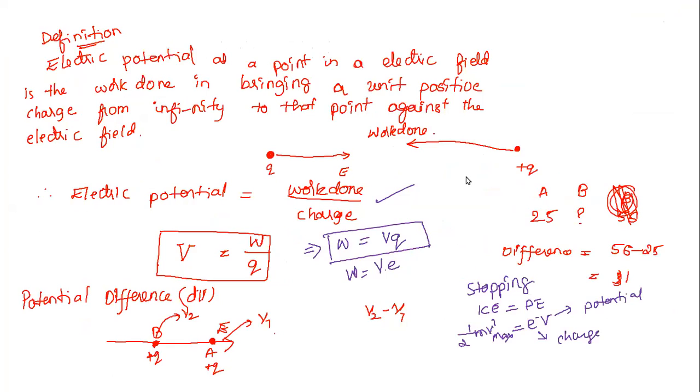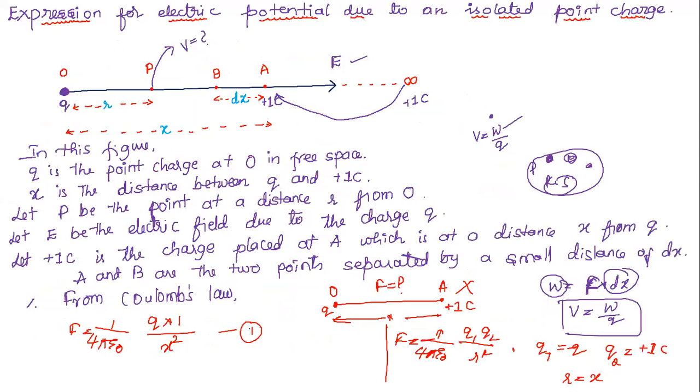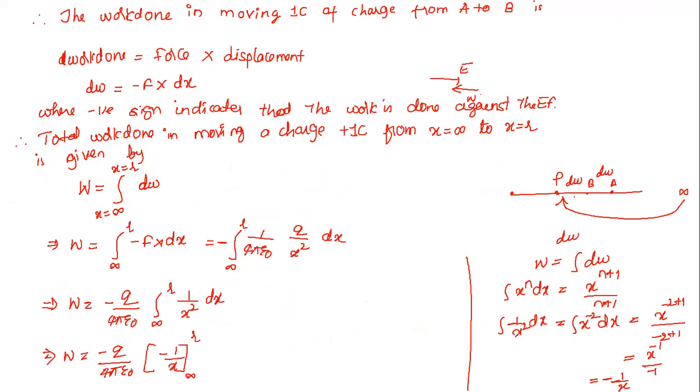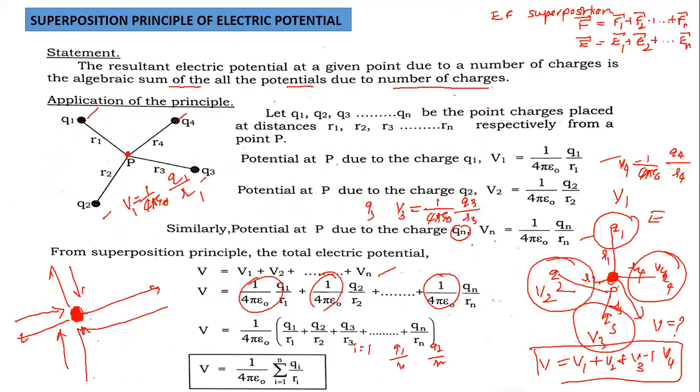And what is the definition of electric potential difference, and what is the expression for electric potential that you have studied. After that we studied the expression for electric potential due to an isolated charge, that is a 5 marks derivation, which is very important. There you got the equation V is equal to 1 divided by 4 pi epsilon, Q divided by R, and certain cases that you have studied. These cases are very important in dealing with the CET classes. And the superposition principle: electric potential also exhibits the superposition principle, that is V is equal to V1 plus V2 plus so on up to Vn.